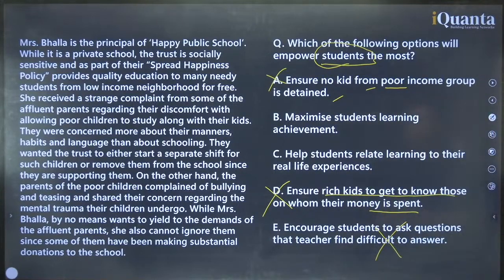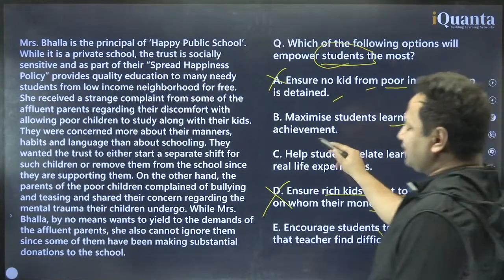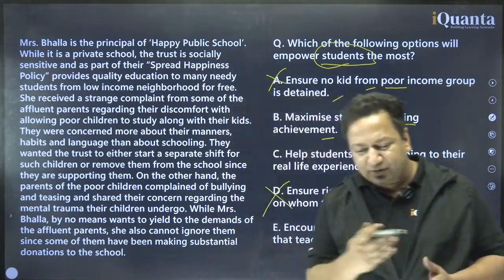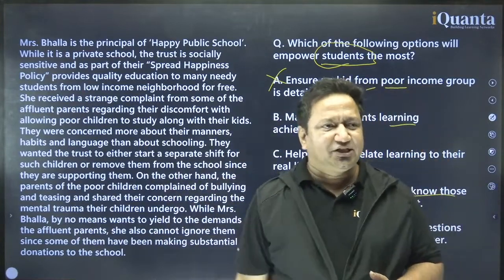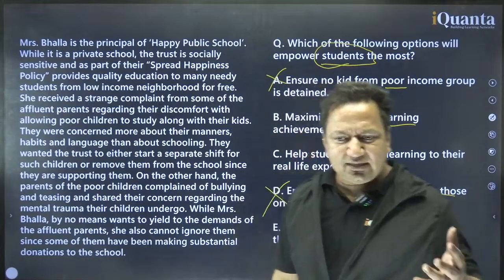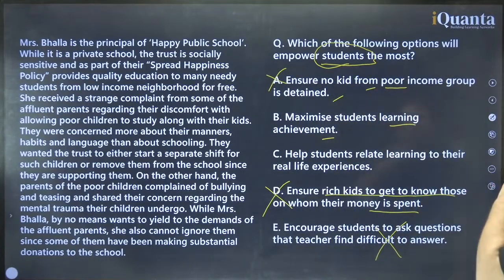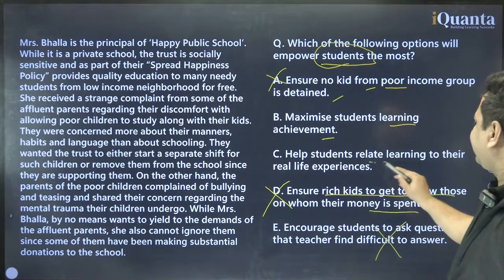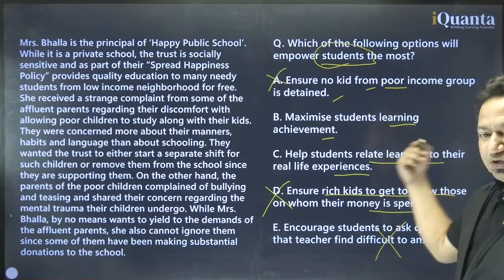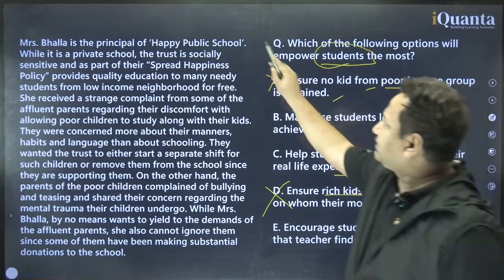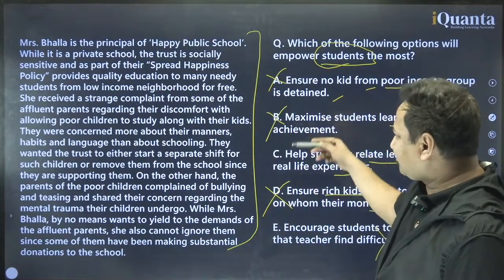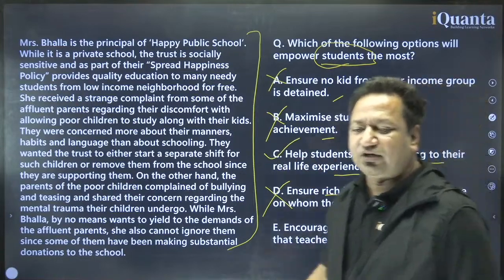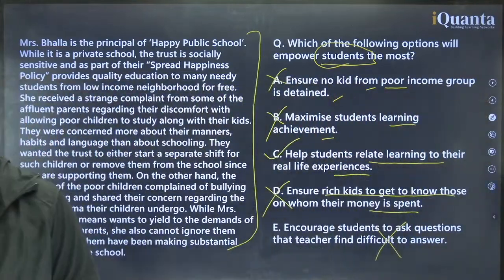Maximize students' learning achievement. Learning achievement. That means when there are some programs through which you give them either cash, kind, motivation, inspiration, recognition, all those things are achievement, right? So would that empower the students? In a way, yes. Knowledge wise, yes. But this one, when they relate learning to real life experiences, this will make them more sensitive and also going to solve the challenges that are being posed in this passage. So instead of B, C is a better and stronger choice. We'll go with C.